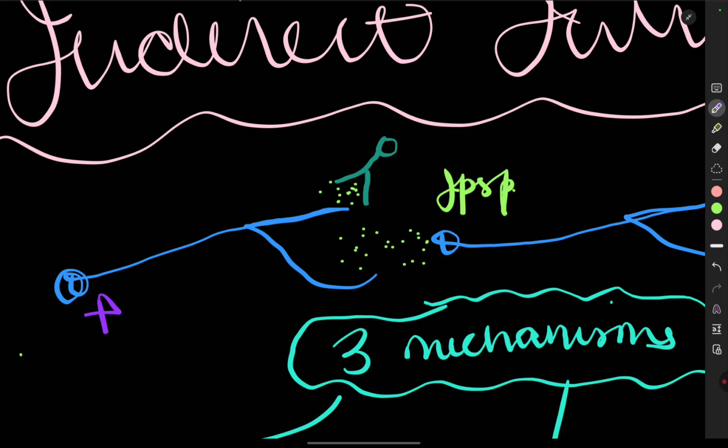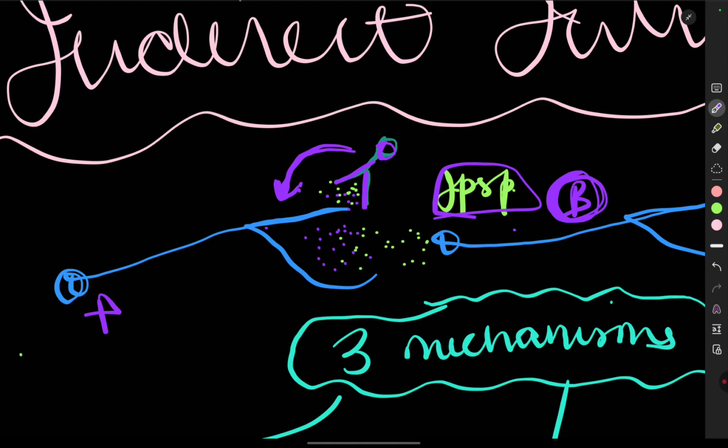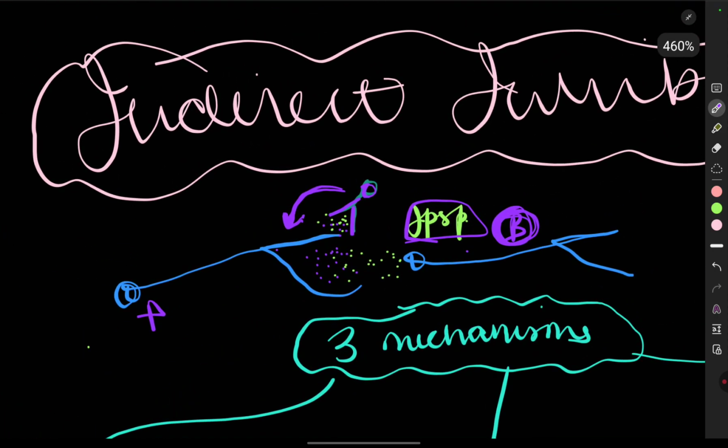So suppose this is neuron A and this is neuron B, and it is releasing excitatory neurotransmitter, but there is one more neuron that is stimulating this A neuron to stop or reduce the release of the excitatory neurotransmitter. So it is acting on the presynaptic neuron, not directly on the postsynaptic neuron. First it acts on the presynaptic neuron to not release or to reduce the release of the neurotransmitter, due to which IPSP will develop on the B neuron. It is not direct; another neuron is coming and doing all this.